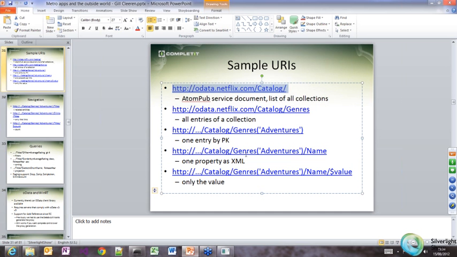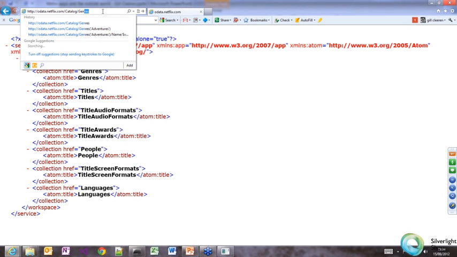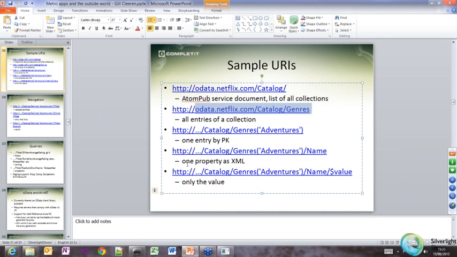Let's do that. Let's go back to the slide. Let's say that we ask for, give me all the genres. There we go. So this is a list of genres now coming back from OData. It's quite a long list. So what I've done, I've queried the model and I've received an XML response. There is no service method. It's just the query, the request is sent via the URI, and we get back XML. That's the whole idea. And you can do a lot of things with OData.